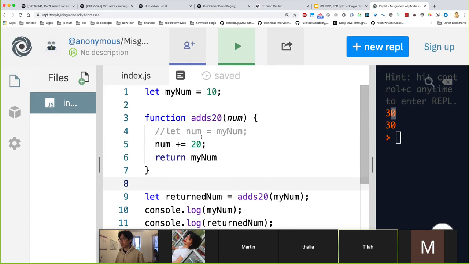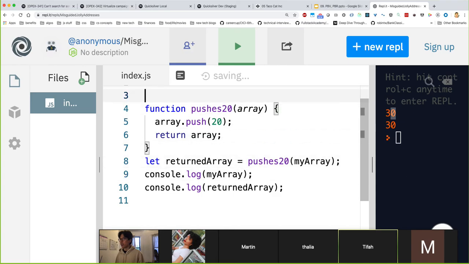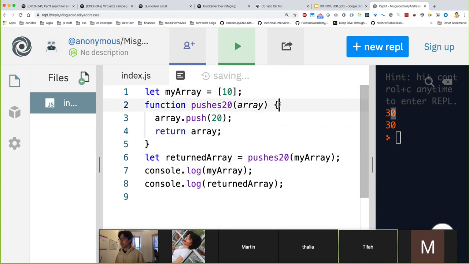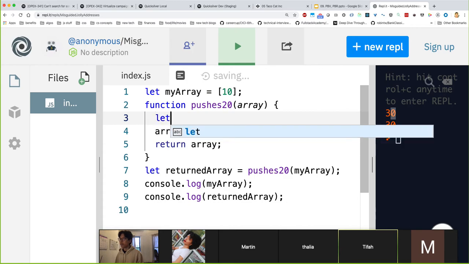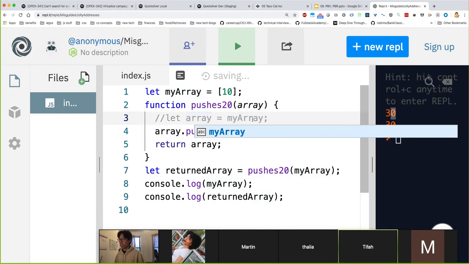Initially it may seem kind of weird what I'm doing with this whole redeclaring the let thing, but I think later on it'll start to make sense. So here we're saying let array equals my array. We're not explicitly saying that, but we're declaring a new variable. It's a new name now. And then we're setting it equal to my array, because essentially this is doing array equals array. It's saying create a new array that's whatever's passed in here. But as we can see in line 7, what's actually passed in is my array. So we're actually doing this.